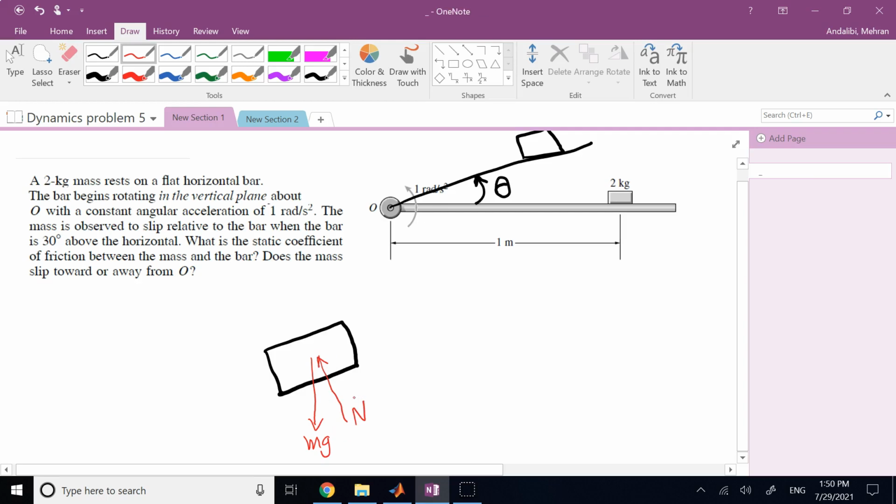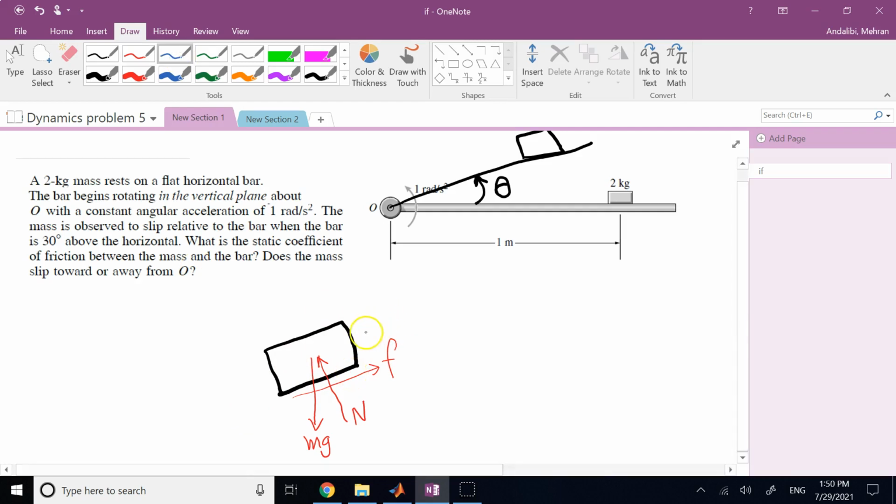Okay, now as long as it has not moved yet, you might wonder which direction is going to be the friction. So you might say, well, if this is on an inclined surface like this, on a wedge, then it wants to move down, so the friction has to be tangent to the surface upward. Is that right? We're going to find out. But it has to be either radially outward or inward, depending on which direction it wants to go. So this is my FBD.